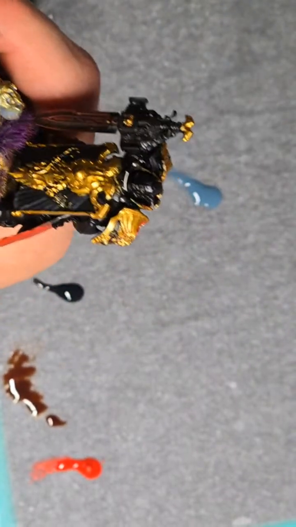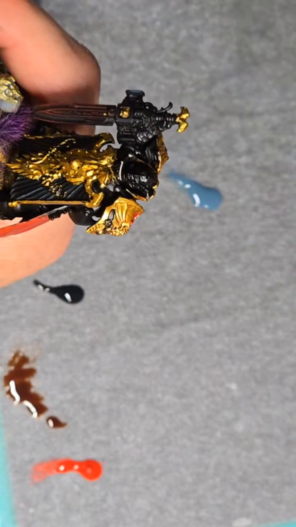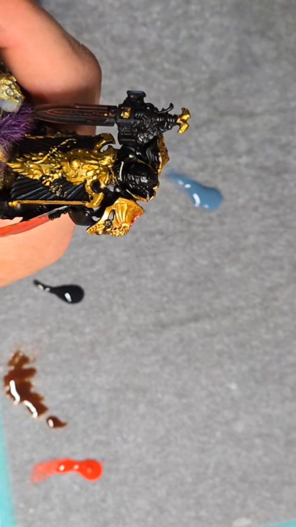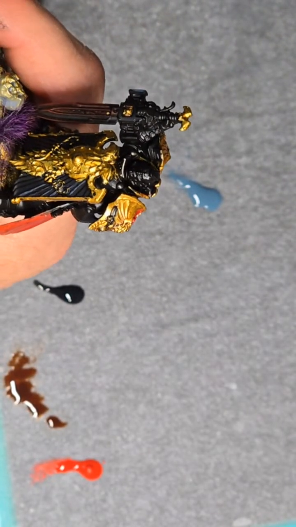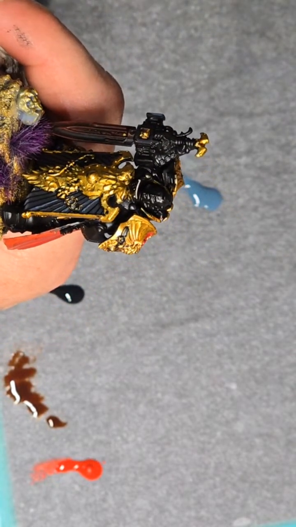And look, this is a perfect example. You see my brush right now? This is what happens when you don't have enough water in your brush. You end up in a position where when you add more paint, it starts fraying the brush itself.